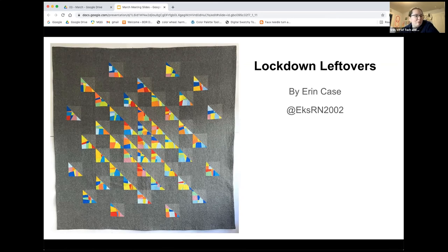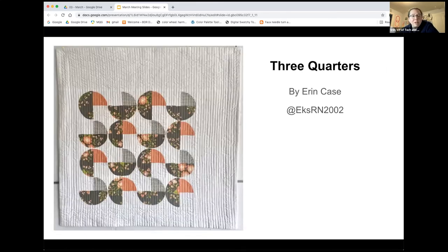And then if you go forward one more, this is three quarters. In 2019 and in 2020, I got really into curves, and nearly every one of the quilts that I made had curves. I was really scared of doing curves for a long time. And then I took the curves class with Jen Carlton Bailey back in December of 2019 and haven't been scared since. So embrace what you're scared of doing. It's well worth it. And yeah, that's the story of this one.